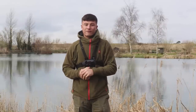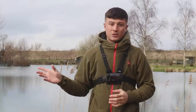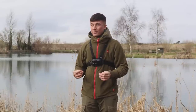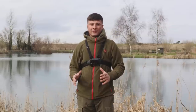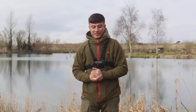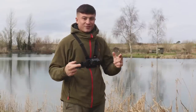I'm also having to move slightly with my rod positioning because on my left, nobody's in that swim, and where I've been having fish is slightly out of my water into that swim. But just got to do the right thing. If someone's turned up here today, which I think they are, I'm just going to move back into my water because then you're keeping other anglers happy and doing the right thing. So we're going to make a slight change and then go from there. So let's tie some rigs up and get the rods back out, and fingers crossed we finish with a bang.